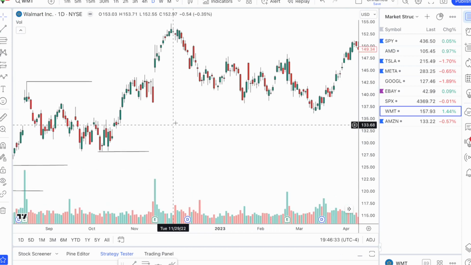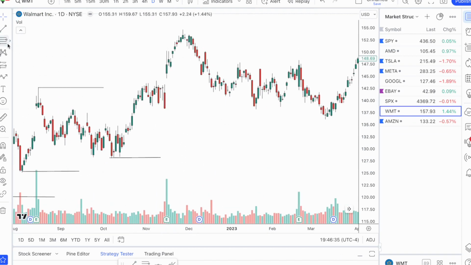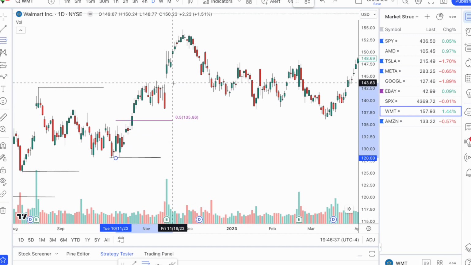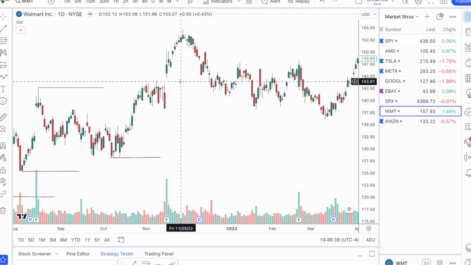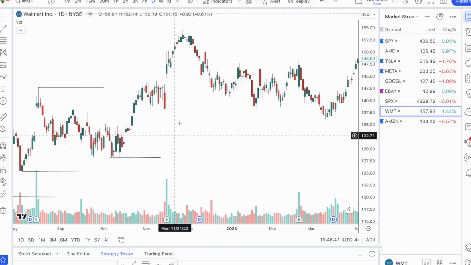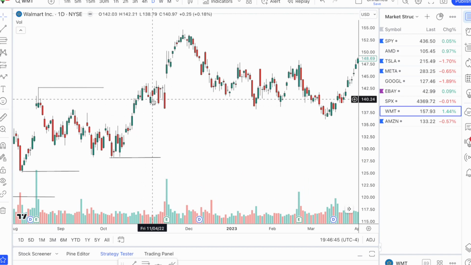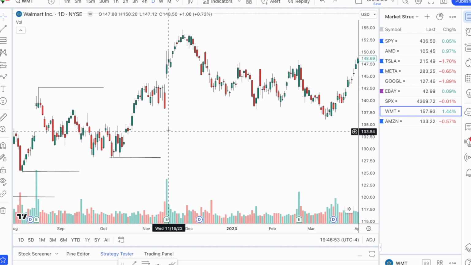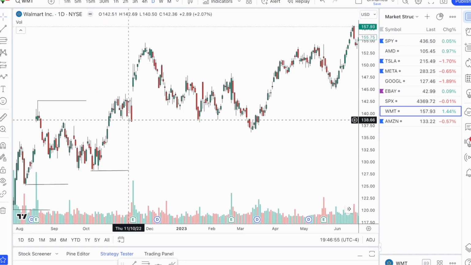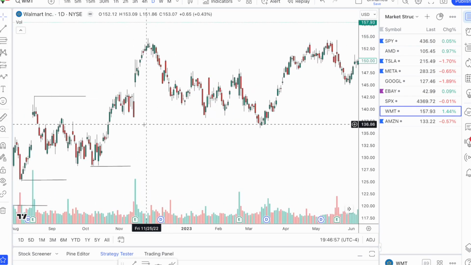No. Why? Because this is not a strong low. This is not retrace 50% from this low here, which means it's not in a good deal in this scenario, which means institutions are not buying right here. Okay? Maybe they were in terms of earnings, right? Maybe they had some insider info, but typically they're going to be waiting for that 50% retrace. And you can see exactly how the market likes to work.